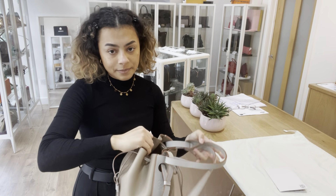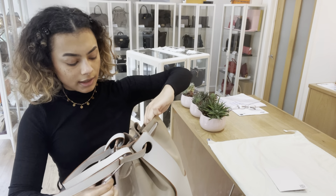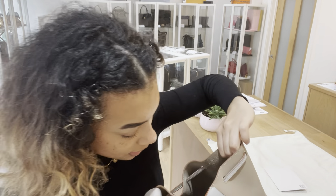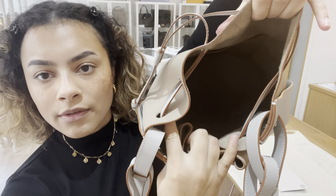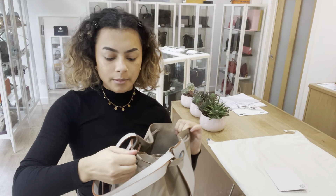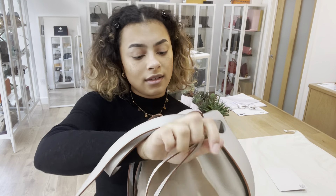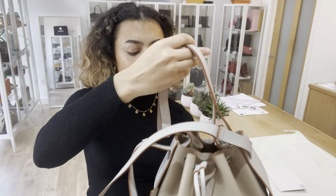Interior, we've also called very good. I'll open it up again so you can have a look in there. You won't be able to see right to the bottom with this lighting, but there's just a couple of marks and a couple of small scratches on that base. But it's in gorgeous condition overall.